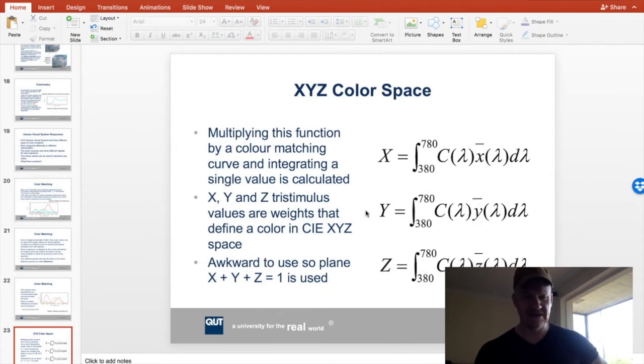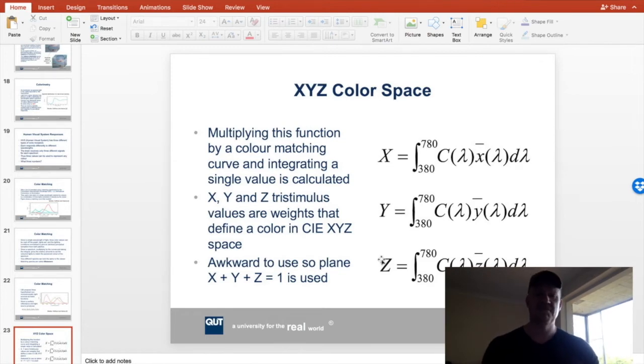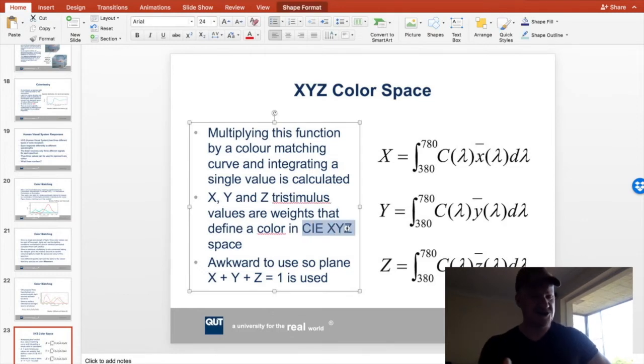Now, I've used a meter that gives these values. You can buy devices and you point them at a color, they use these fitting curves, and they give you X, Y, Z. They're calibrated. If you go down to the physics department at QUT, you can borrow them. I did when I was doing my PhD to make sure my images were correct. So those X, Y, and Z values are weights that define a color in a particular space. It's sort of RGB, but it's not RGB. It's perceptually aligned with the human visual system.